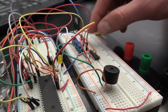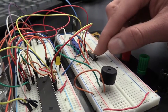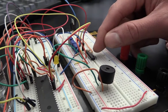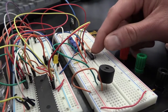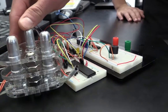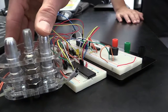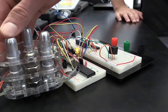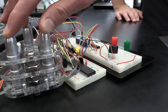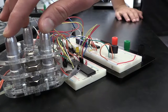Here we have 3 inputs going into a single channel in the op amp. This is a 4-channel op amp, but we're only using 1 channel, and the op amp has a gain to undo the averaging effect of these 3 inputs. You can hear it destabilizing, and then when you push all of them, you see they come into agreement. And then there are a few different pitches you can level it at.